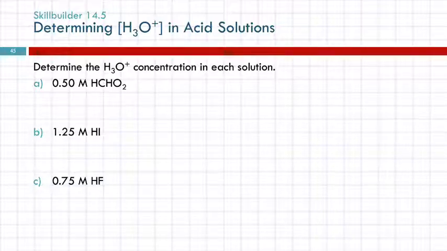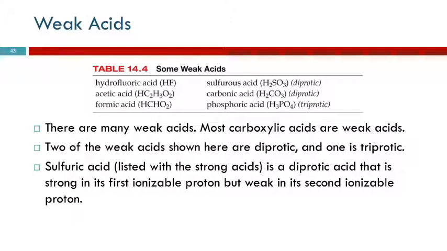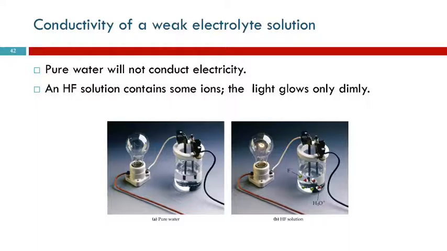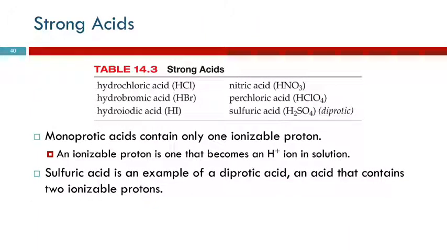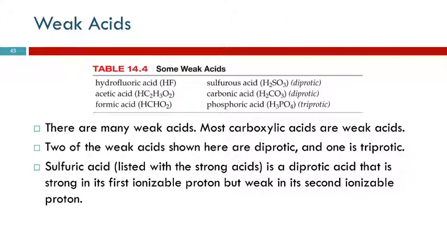Without knowing what the equilibrium constant is, we can't tell how much less, and the question isn't asking us to tell. So when we look at A, 0.5 molar HCHO2, that's formic acid, is that a strong or a weak acid? It's a weak acid. Now, how would you know that? Well, you go back here and you look in this table, it says formic acid. On an exam, you would know because I would give you these, and that one is not listed here. Anything that's not listed in the 6 strong acids is a weak acid. So the first one's a weak acid.